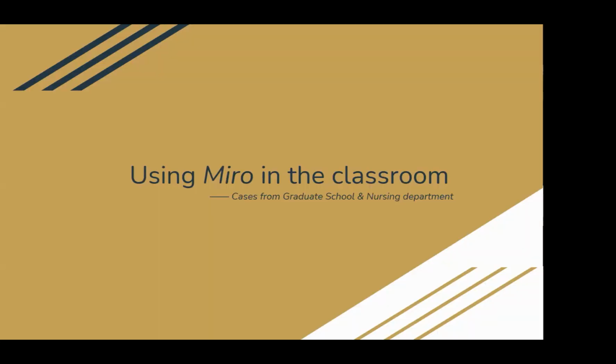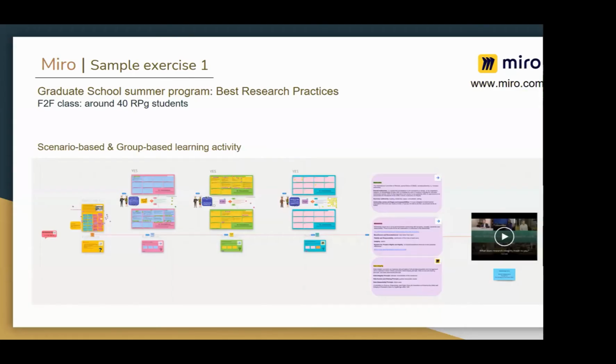So now we have some basic understanding of the basic features of Miro. What sort of learning activities can we exactly do with it? Here are some examples. The first sample exercise is one where I collaborated with a teacher from graduate school in her summer program, which is called Best Research Practices. It was a face-to-face class with around 40 RPG students. The teacher wanted to focus on scenario-based and group-based learning activities. So here is the overview of the Miro board we have co-designed together.